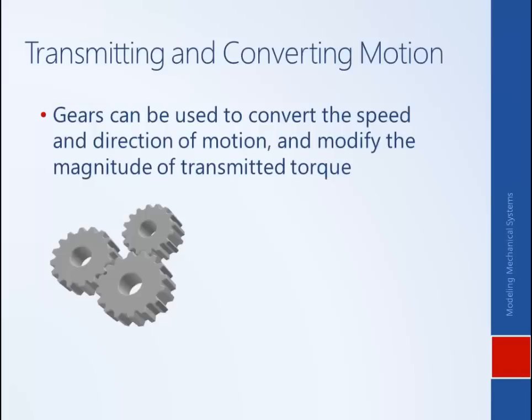We will now discuss the use of gears for transmitting and converting motion. For example, a set of gears can be used to change the speed with which an input shaft causes an output shaft to rotate. It can change the amount of torque being transmitted by a shaft. It can even change the direction of motion. The use of bevel gears can change the axis being rotated about between the input and the output shaft, or a rack and pinion can change rotational motion into translational motion.